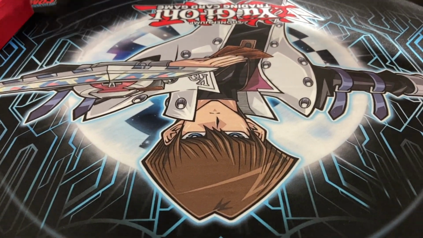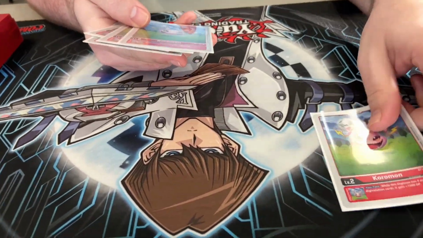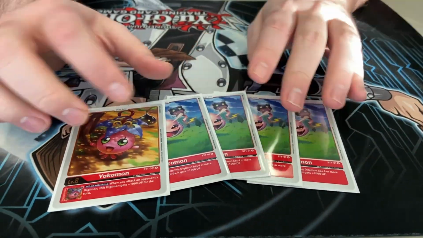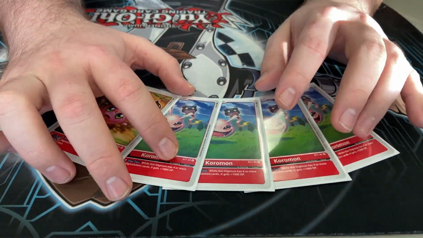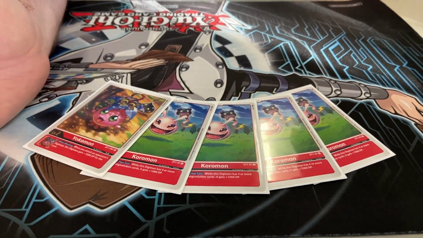So the first thing we have to get into is there's a 5-card optional Digi-Egg deck, where I've got 4 Koromon and 1 Yokomon. The Digi-Egg deck is optional to play the game. You don't have to play it, but it makes digivolving into your rookies a lot easier.